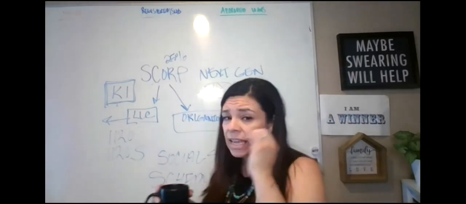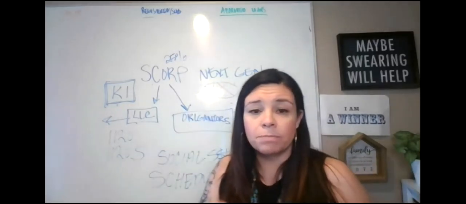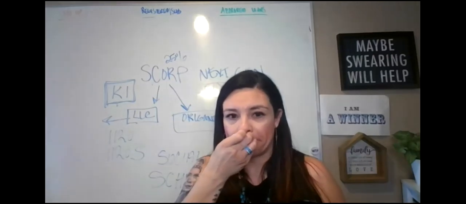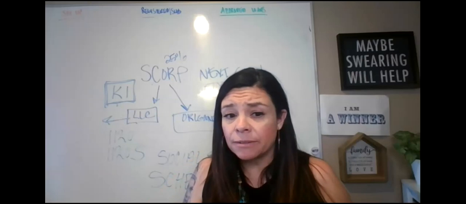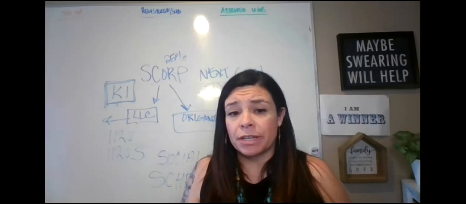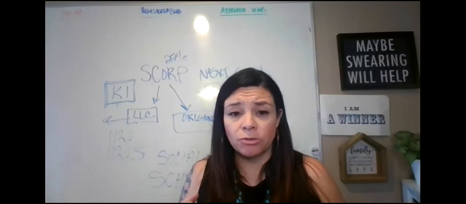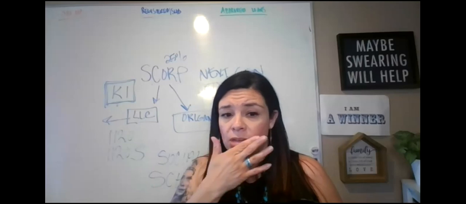Schedule C is going to be inside of a person's personal tax return. Schedule E is going to be rental income or property income. If somebody fixes and flips like we do, we have income on Schedule E. If you have rental income, it's going to be on Schedule E.